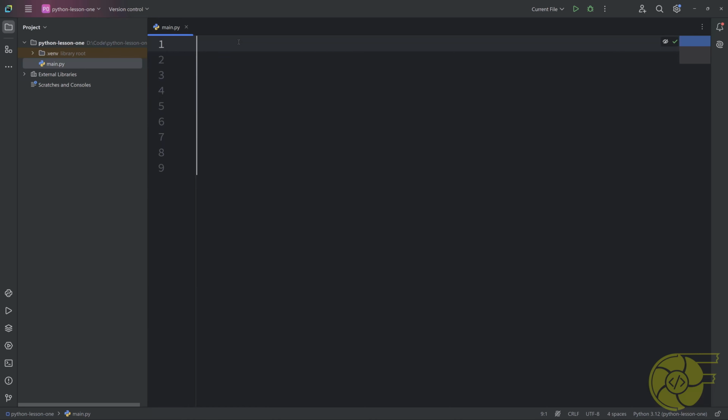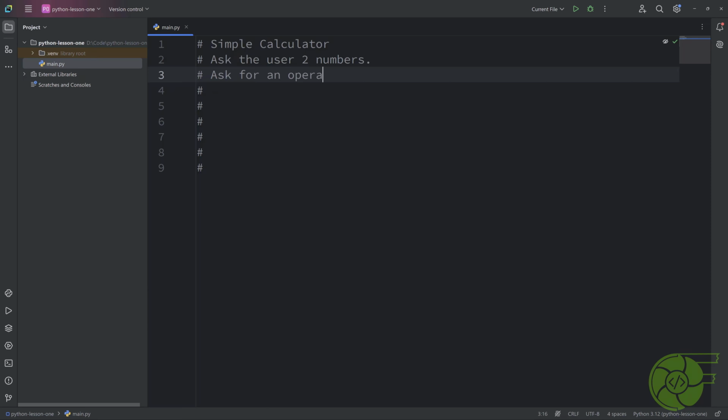All right, so here's how the challenges are going to work, if you're interested. First is the simple calculator. So how it's going to work is you're going to ask the user specifically for 2 numbers. Next, ask for an operator, specifically just the 4 basic ones on the keyboard. You ask for the operator just by asking the user to actually type one of these 4 symbols. That's the easiest way to do it. And then you just print the result. You should be able to do that in somewhere between 10 to 20 lines of code.